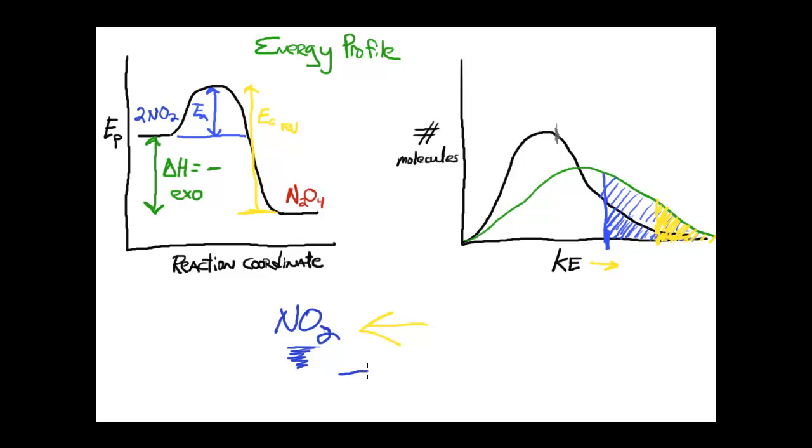Once the rate of the forward process is again equal to the rate of the reverse process, the system is at equilibrium. But now at this new temperature, the equilibrium concentration of the NO2 is higher, and that's because the rate in the reverse direction went up more when the temperature went up than the rate in the forward direction did. Now, I can kind of summarize this by saying the following.